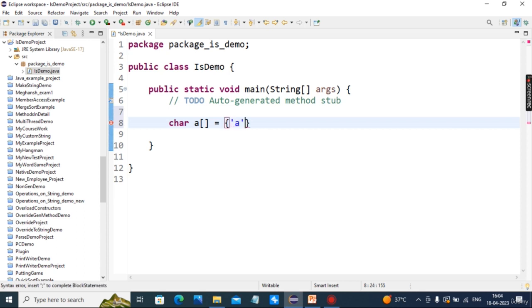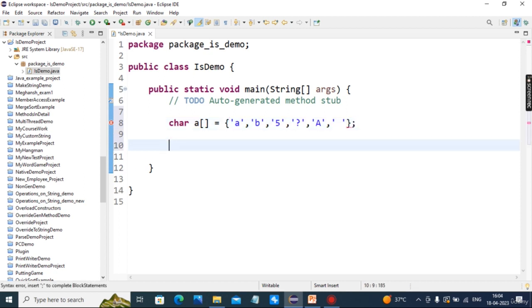In that 'a', comma 'b', comma '5', comma '?', comma capital 'A', comma space. This is the array.